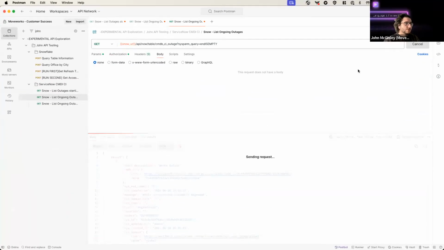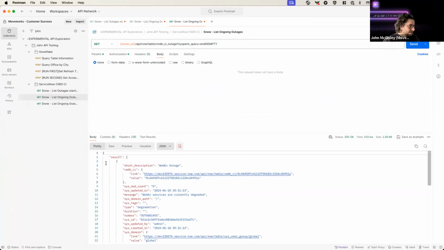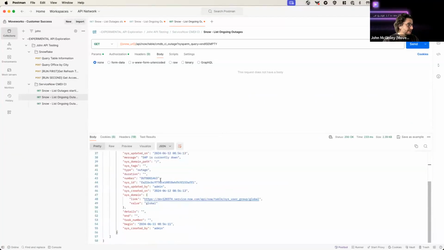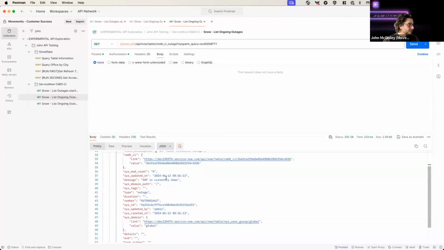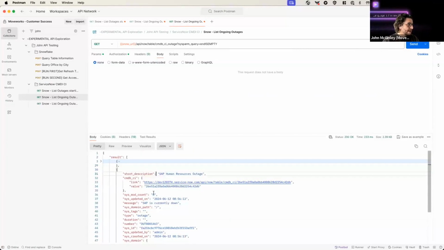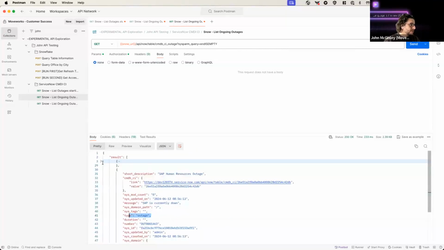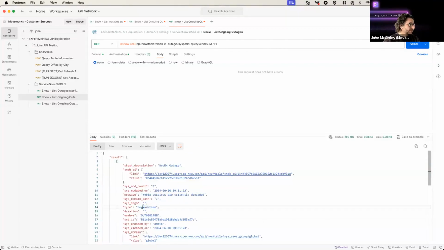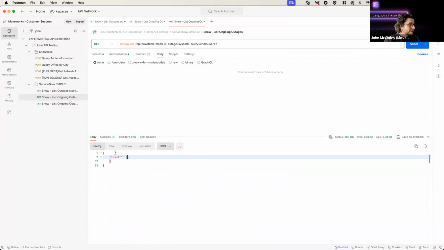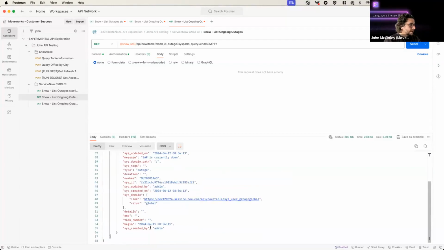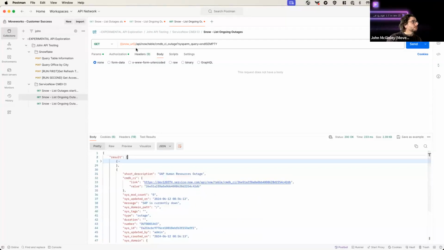So when we run this query, we return these two rows. One is for the WebEx outage. The other one is for this SAP Human Resources outage. And we're returned some of the metadata information as well as the high-level information about this outage. So the message associated with it, the type, so this could be outage, degradation, or planned outage, the out number that's associated with it, and the short description.